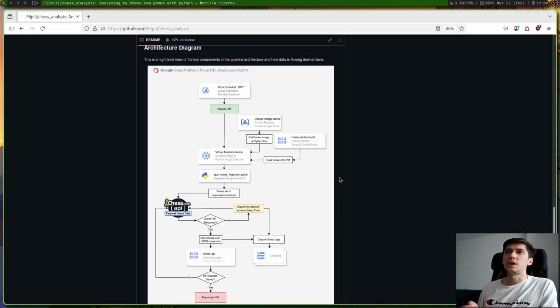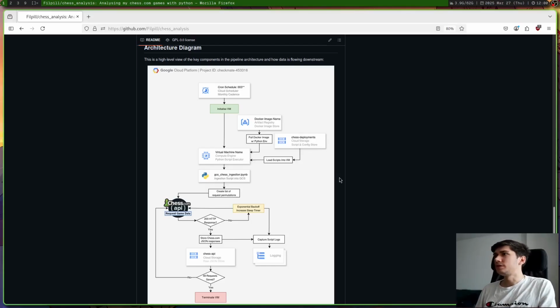Moving on to the high-level architecture diagram, I will briefly explain how the data ingestion system will operate. We have a Cloud Scheduler job which will run once a month, and this will be used to trigger a cloud function which will spin up a virtual machine to run our pipeline.